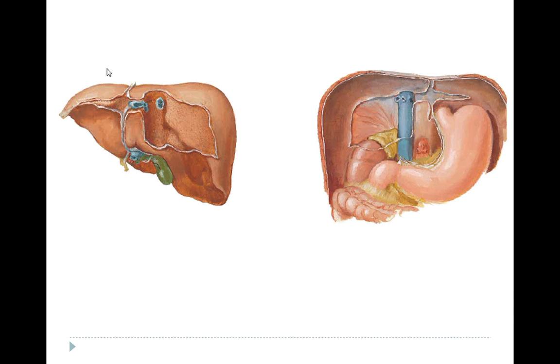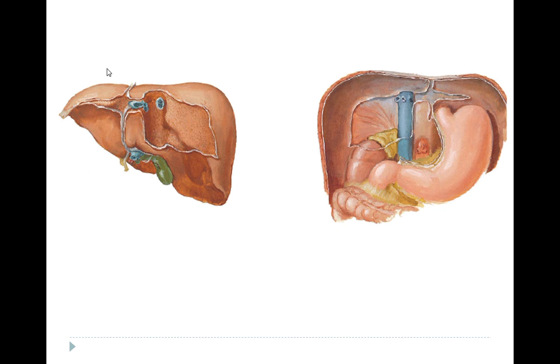We're now ready to consider the next type of peritoneal fold, which is ligaments. Ligaments can be thought of as being associated with the liver, the spleen, and the stomach. In addition, you've also got the phrenicocolic ligament, which is associated to the splenic flexure. The first set of ligaments that we'll consider is the ligaments associated with the liver.